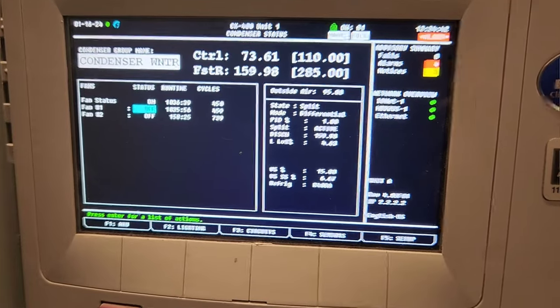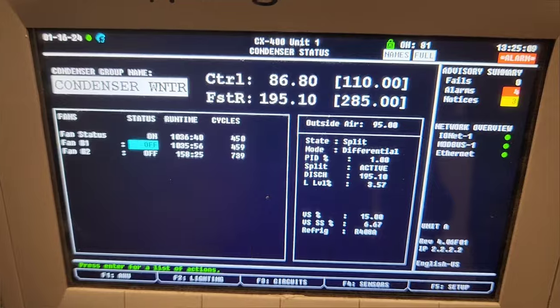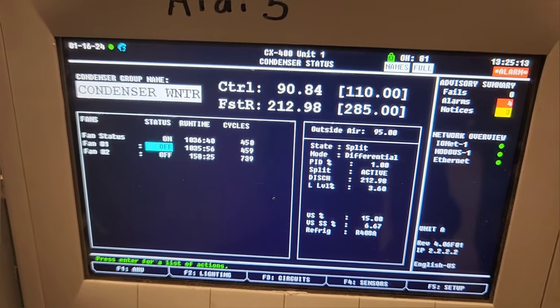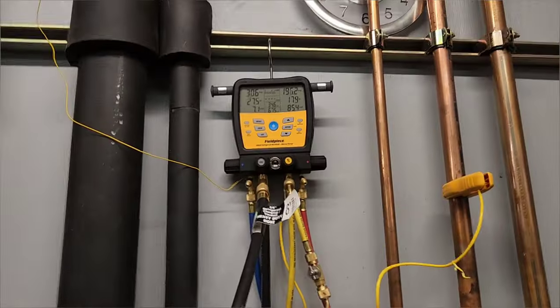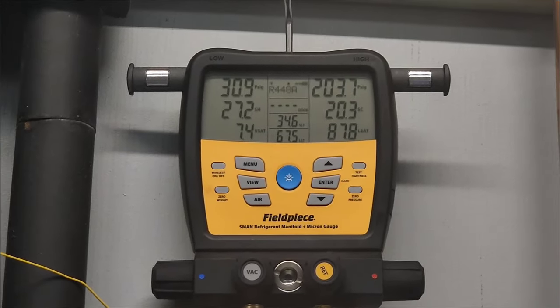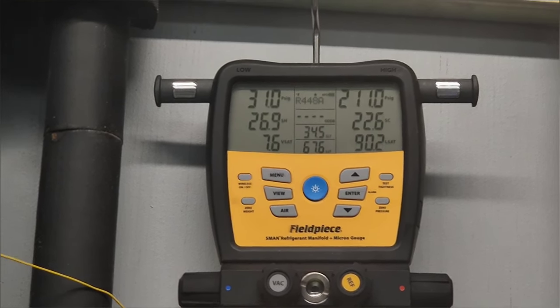I was also told that if I left my fan off, the other one should stage on once it got up high enough, but that in fact didn't happen. This is a split condenser, so it behaves differently in the wintertime. It goes into wintertime mode and then summertime mode. And what ended up happening was, once it exceeded 300, it went to summertime mode, and then this screen was no longer showing me discharge pressure.